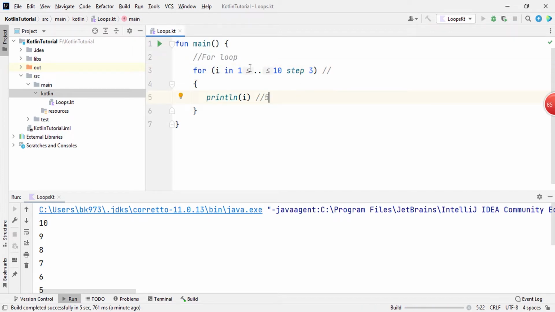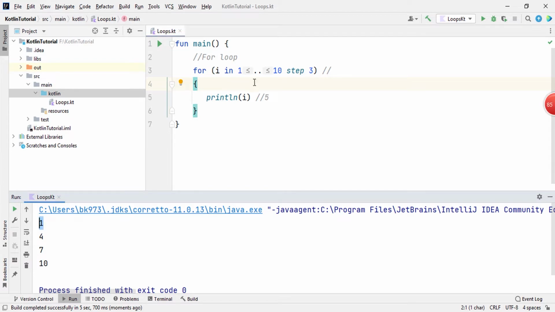So what will happen is it will go to the third step. It starts from 1, and with step 3 it will not go to 3 or 5, it will just step up.